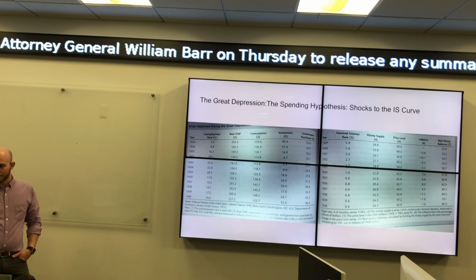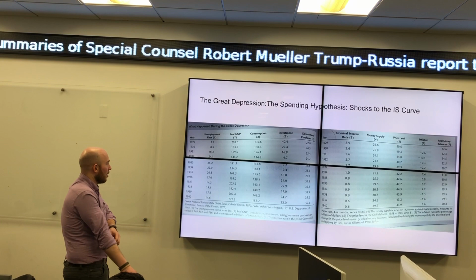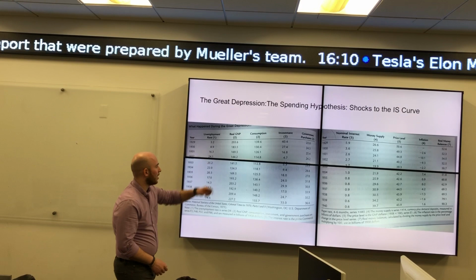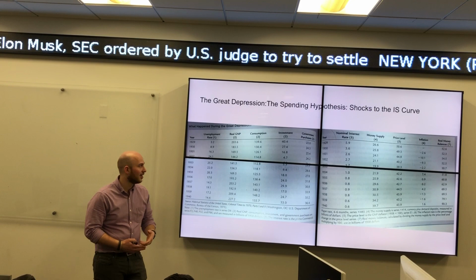So we can watch how the unemployment rate changed dramatically. We went from 3.2% in 1929, which is incredibly low, up to 25.2% in 1933. That is a big change in 4 years. We watched real GNP reduce, consumption goes down. Again, we're going to notice consumption does not change as much as investment. We talked about this a few times, and it's because people still have to buy things. They still need to buy food. Government purchases also reduced slightly.